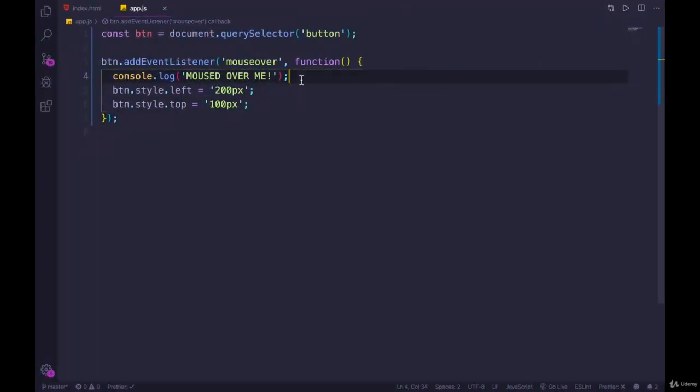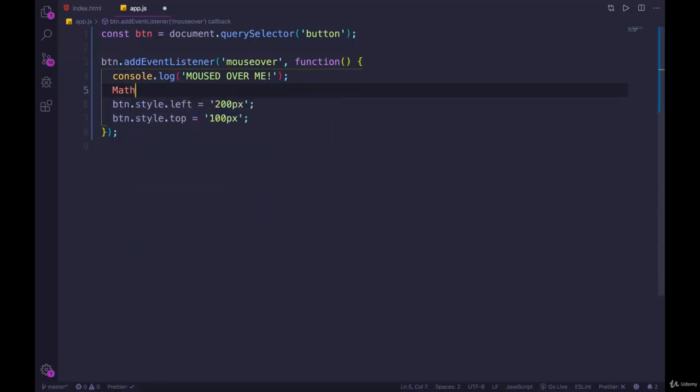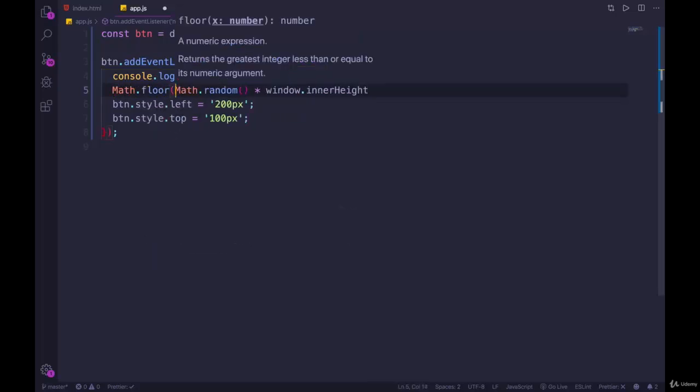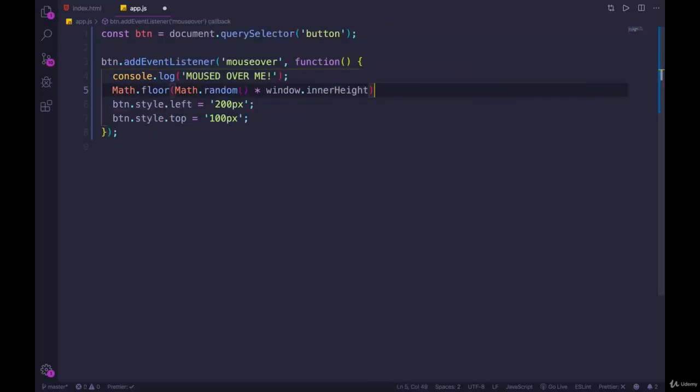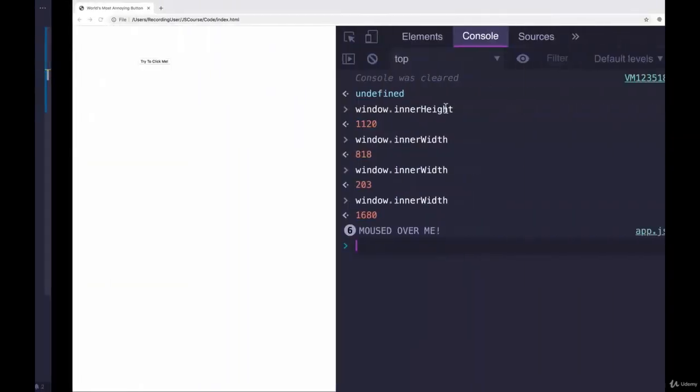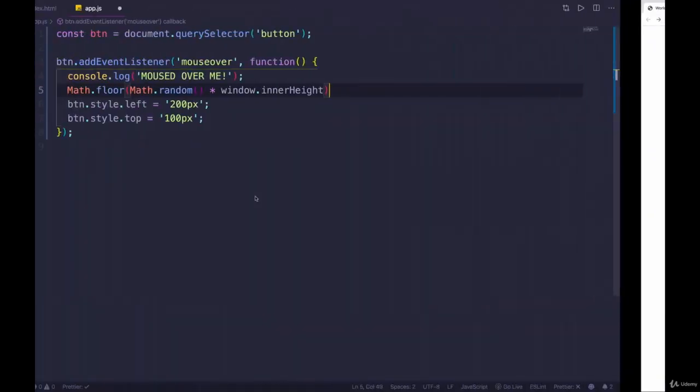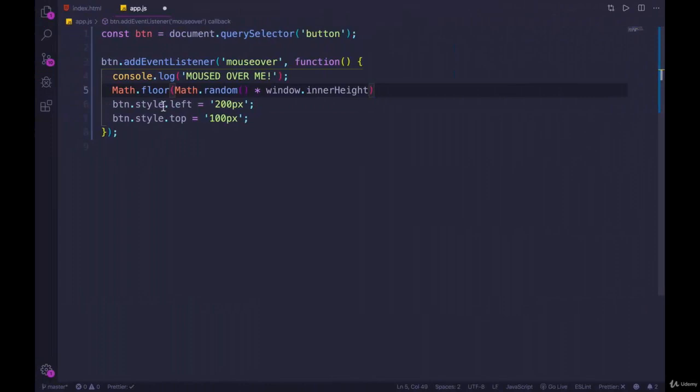So I'll do that here. Why don't we start with Math.random. We'll multiply that by window.innerHeight. And we can floor it if we want to. I think we can just use a fractional number of pixels as well in CSS. I'm actually not positive. I don't know if I've ever done that. But we'll floor it just to be safe. So this will give us a height. Let's make a variable for that. Const h.